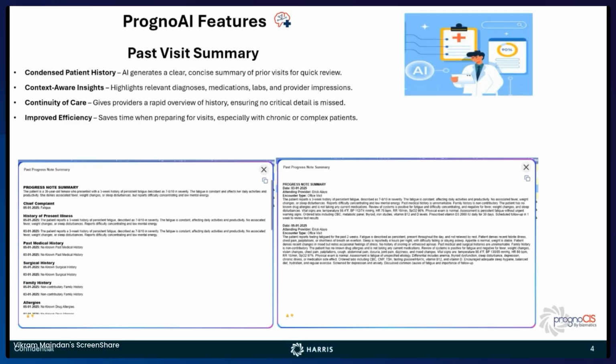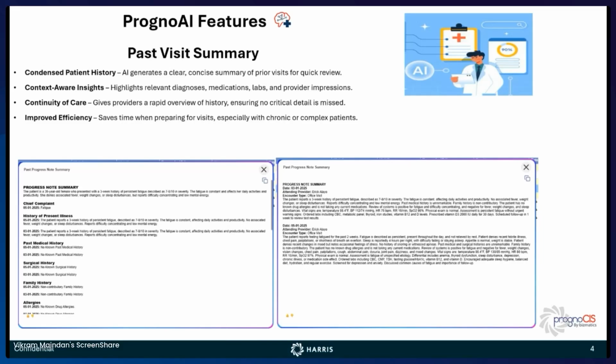And this summary will highlight the relevant diagnosis, the medications, any orders from the previous encounters, and the provider's impression from those encounters.